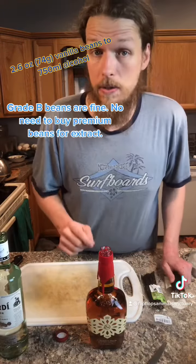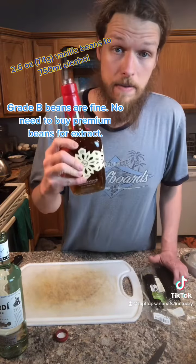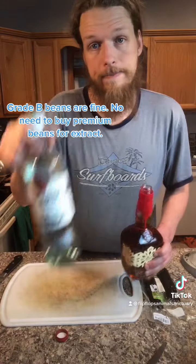Making it at home costs about half as much as when you buy it at the store, and it tastes 10 times better than anything you'll ever get at the store. Plus, you get to choose what alcohol you use when making it. You only need 2 ingredients. You need your vanilla beans, and you need some kind of alcohol that's at least 35% alcohol by volume. I'm using Maker's Mark and Bacardi.